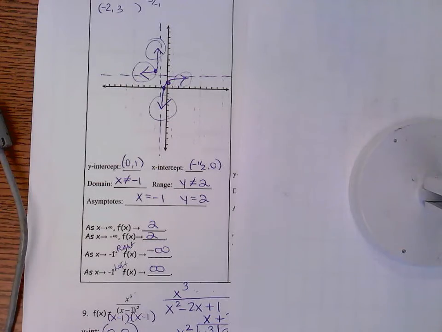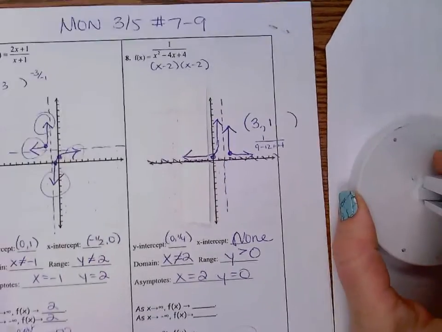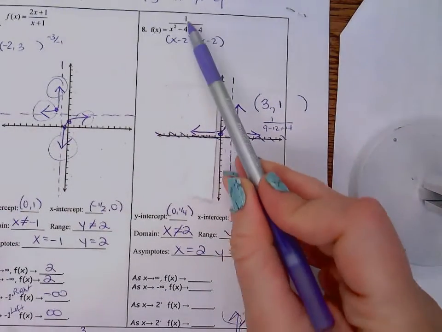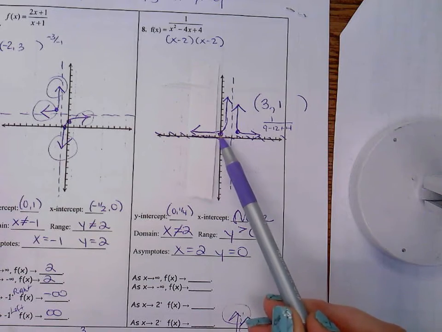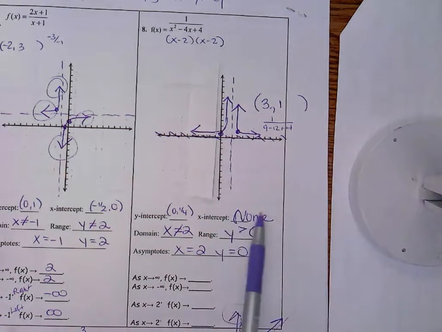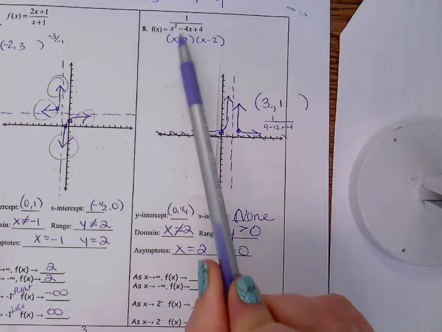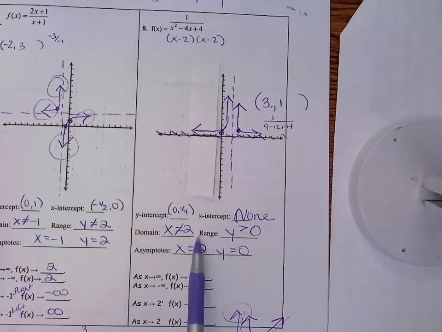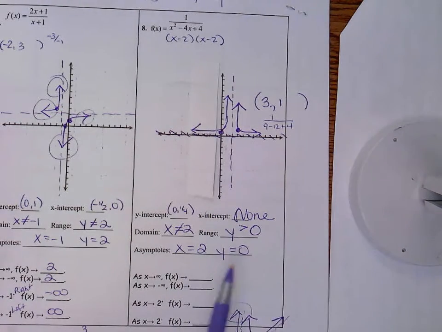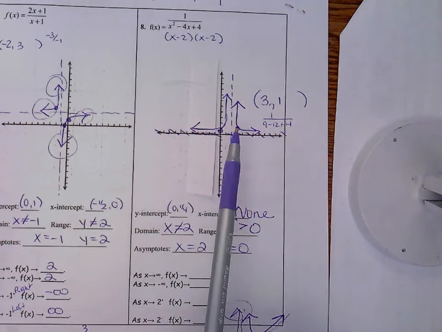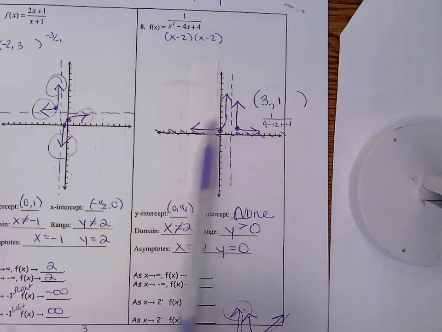All right, so I'm just doing this for the sake of the video too, but here's what mine looked like. So it had an intercept at 1 divided by 4, so there's a y-intercept at a fourth. No x-intercept because the numerator can never be 0. My asymptotes, this factors into a perfect square trinomial, so it's the same factor twice, so it only has one vertical asymptote at +2, and the denominator is bigger, so y equals 0 is my horizontal asymptote. And then I plugged in the point 3. When I plugged in 3, I got +1. So this is a volcano-looking graph.